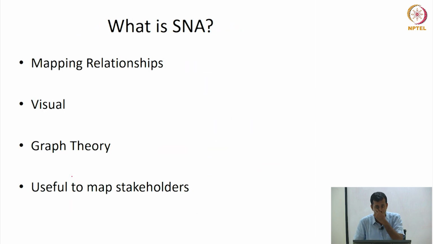Once we map out where they fall, it's also important to understand that might be something that's outside your control, right? National Highways Authority has a certain set of powers vested by statutory rules, right? There's nothing you can do to reduce their power on the project. Of course, you can reroute your entire metro rail and eliminate them as a stakeholder, right? But it might be difficult to fiddle with the power and interest, right? It's not as easy to make an interested stakeholder disinterested in the project, or a powerful stakeholder less powerful. Possibly can be done, but it's very difficult.